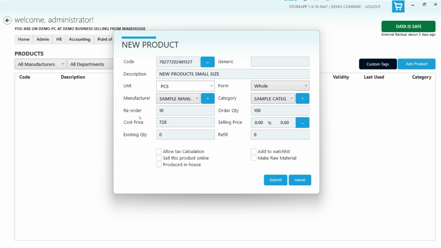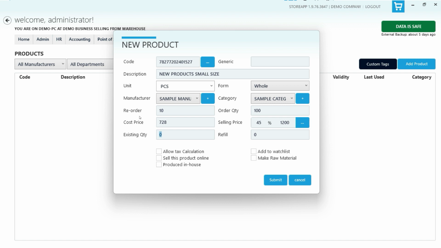Now to start setting the price, we can simply set the markup. We can set this at 45%. And you can see that the price is automatically calculated for us. You can change this price if you so wish. And notice that when you change the price, the markup is not affected. So this allows you to maintain your markup irrespective of the value that you set for the price.